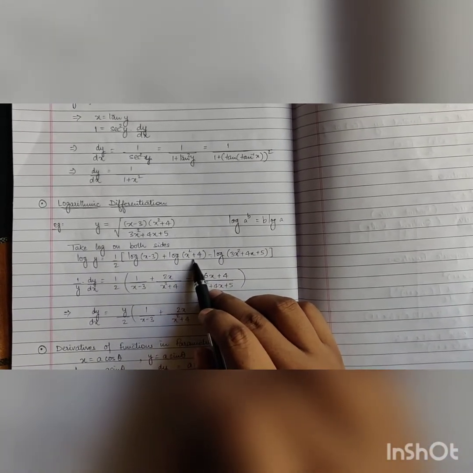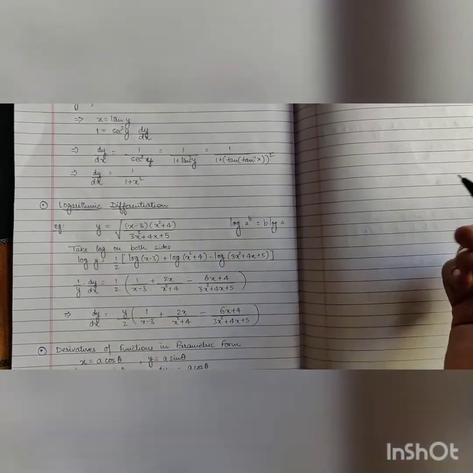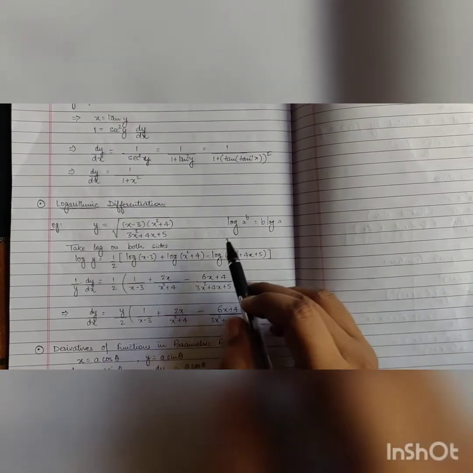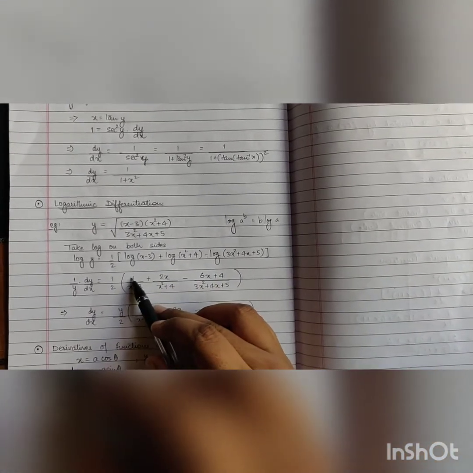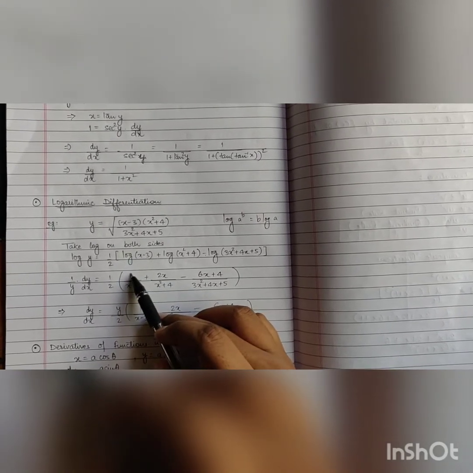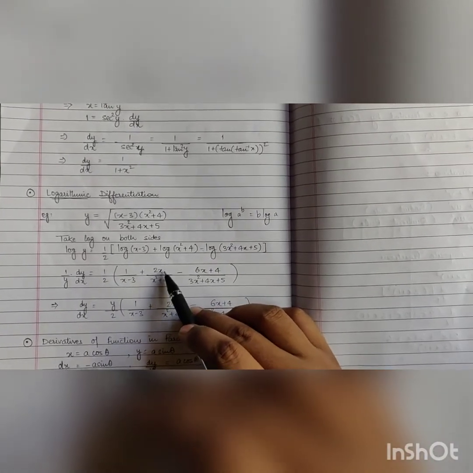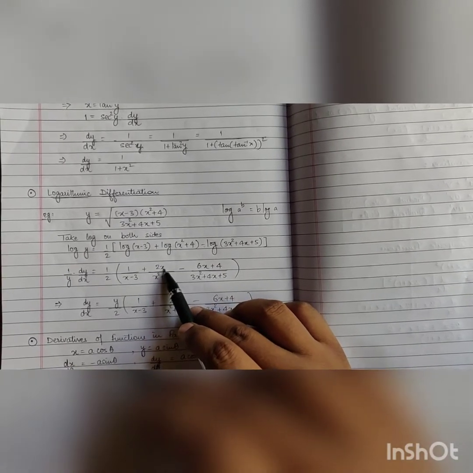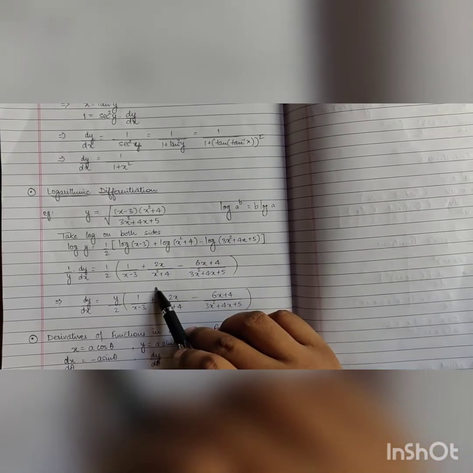If I take x square as t, this will become log(t plus 4). So again we'll use the chain rule over here. I'll get 1 upon t plus 4 into dt by dx. So I'll differentiate this function also. In the earlier case I was getting 1 only, so I wrote 1 upon x minus 3, because differentiation of x is 1. In this case I have written 2x also, because the differentiation of x square is 2x. So I'll get 2x upon x square plus 4.